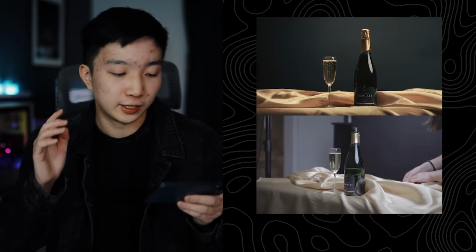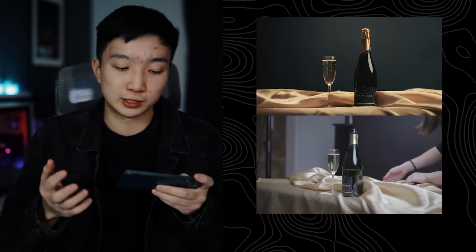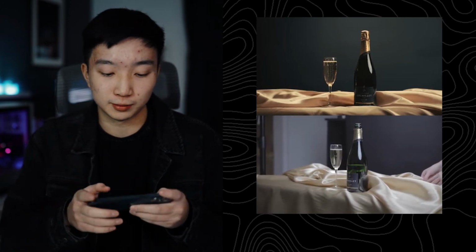Yeah, and then this is the final shot. I think for this final shot, he could have added some more finger food, champagne box, and then just have more texture, maybe in the background or foreground to create that depth. It looks a little bit flat in my opinion, but overall, I think it looks really good. I think he shot this in his living room, so it's really impressive, and overall, really good job.